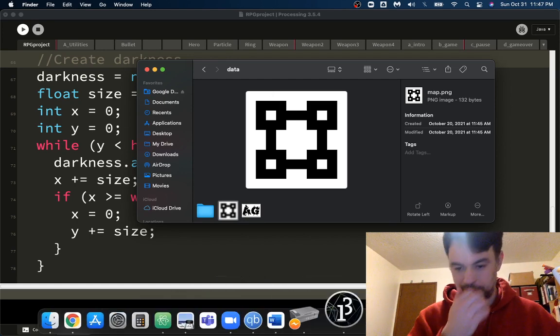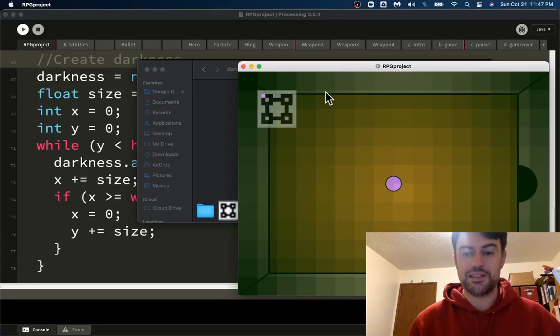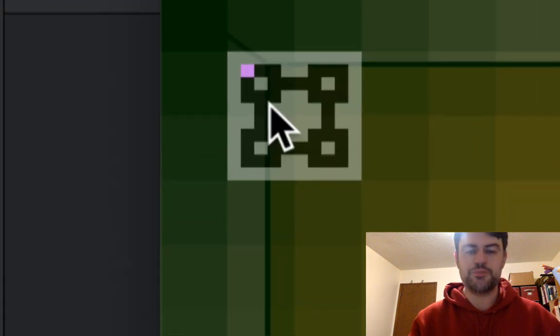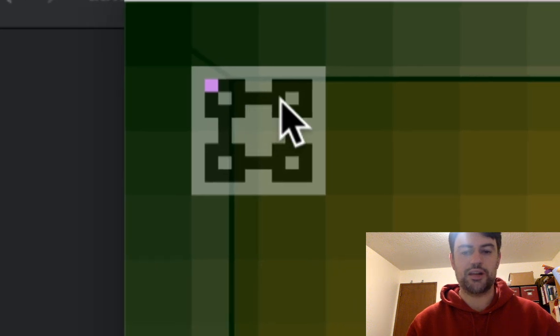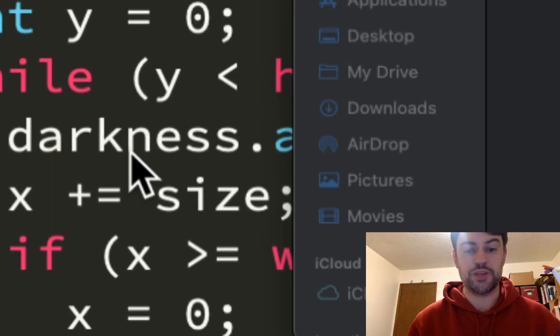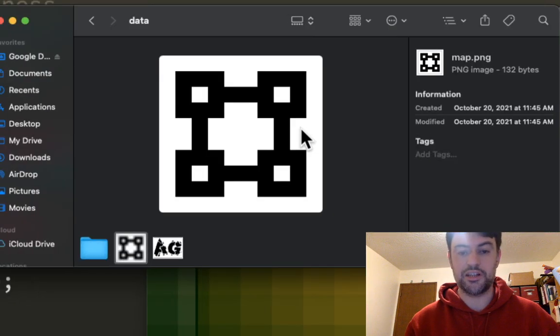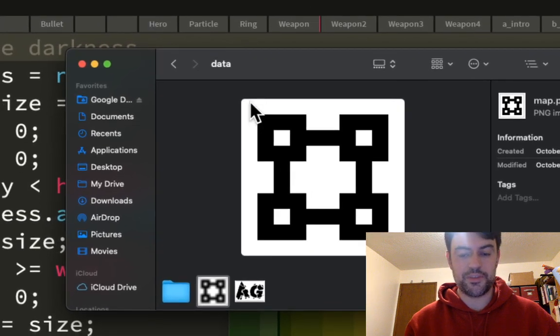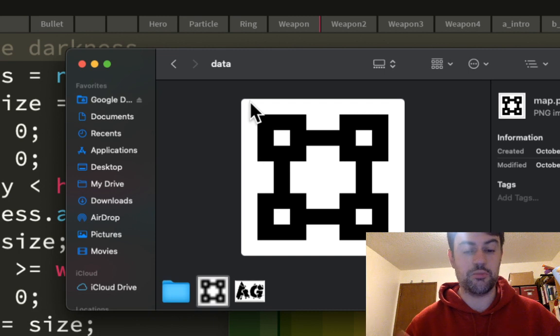Our mini-map is actually a bunch of squares. This mini-map is actually made of a whole bunch of small squares. And each square I'm just drawing from the map in that loop that's processing this image here. So I'll look at this pixel, and then I will draw a corresponding square on my screen.